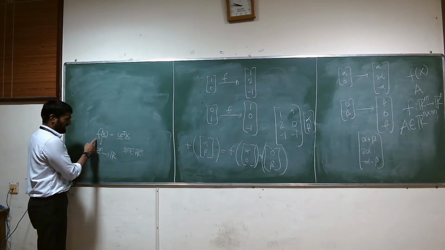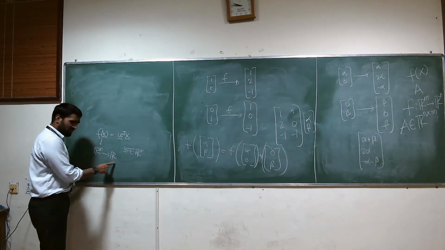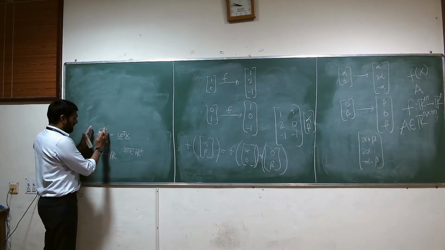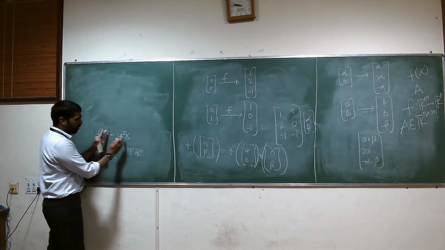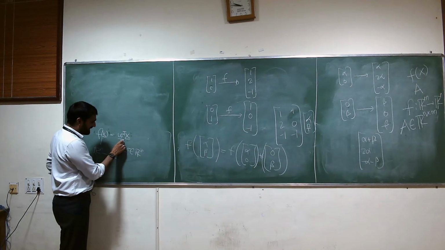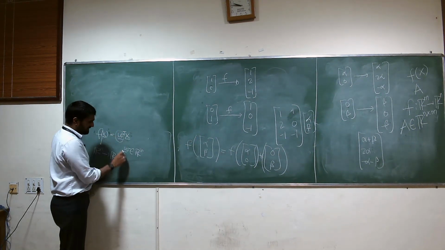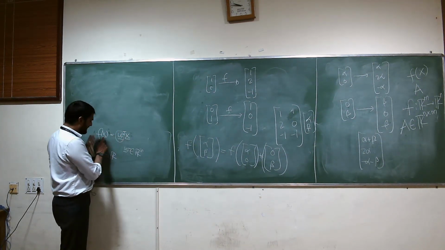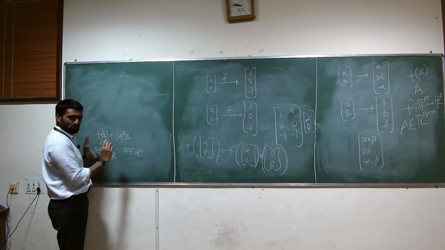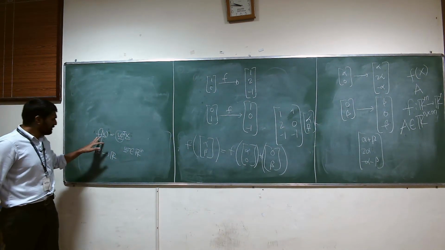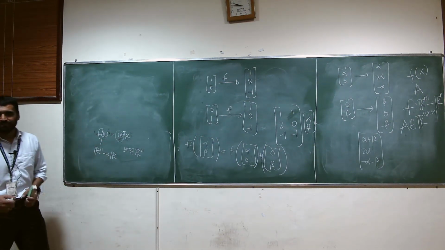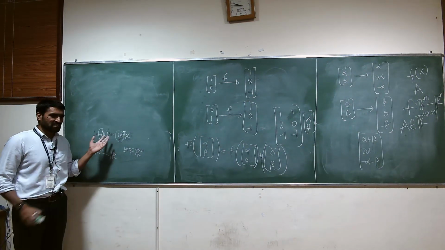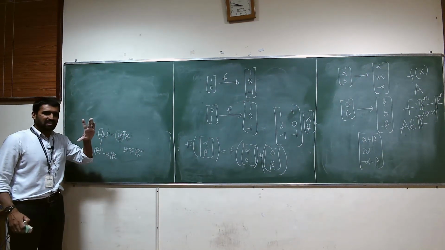We said here, if you have a linear function that maps from Rn to R, if f is a linear function, then it can always be written like this. That means you can identify a vector W such that W transpose x will be exactly equal to f of x for any x that you choose. If you had access to f of x, how would you find out W? The equivalent representation of f in terms of a single vector.